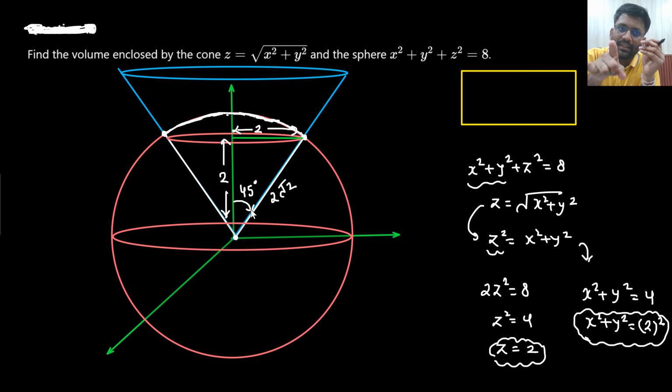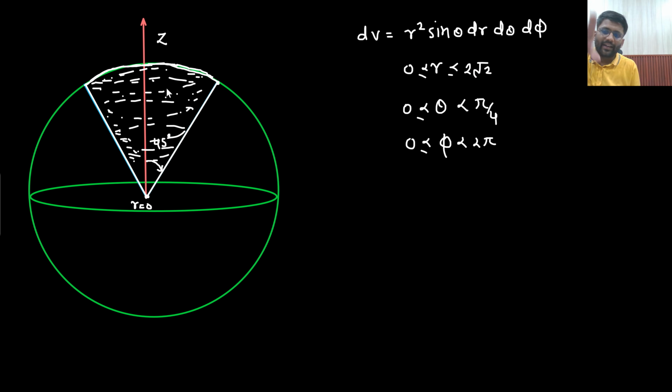Since this angle has come out to be 45 degrees, I just need to find out the volume of a small portion in the sphere itself. So it is like an ice cream cone where theta is going from 0 to 45 degrees. In the horizontal way, the complete angle will be rotated from 0 to 2 pi, and the radius is extending from 0 to 2 root 2. Is that understandable to you?